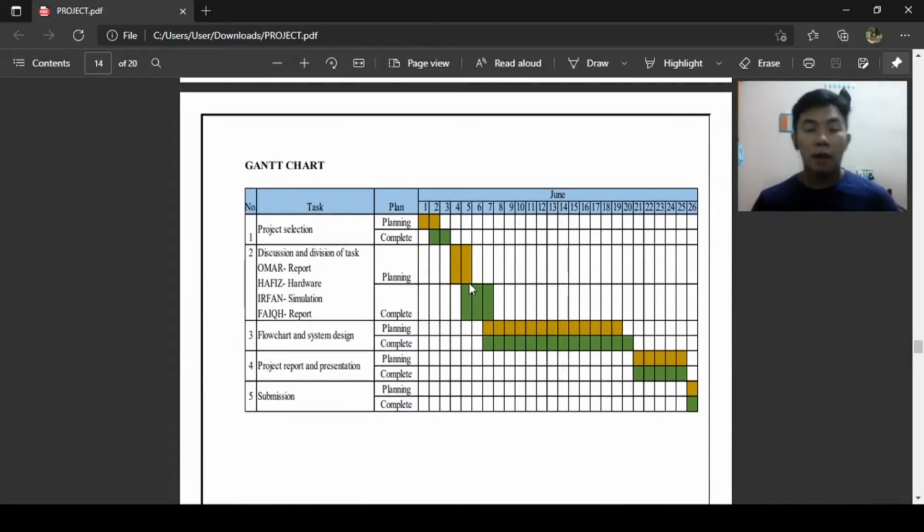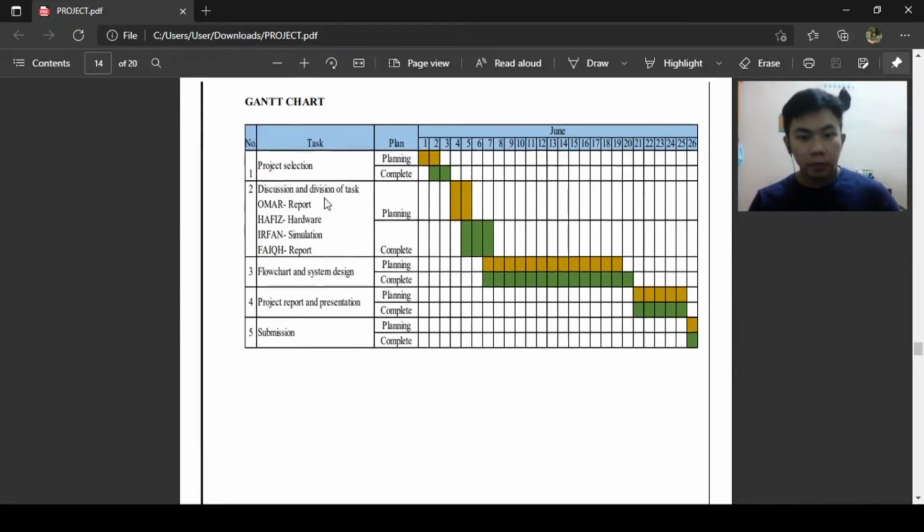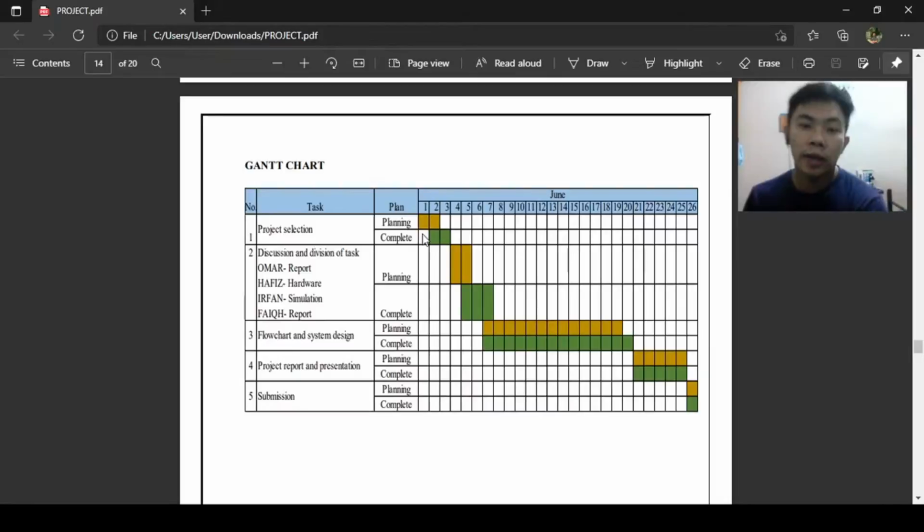Next, for the Gantt chart, tasks 1 until 3, we have completed the project selection.